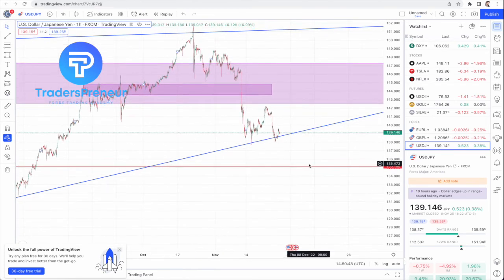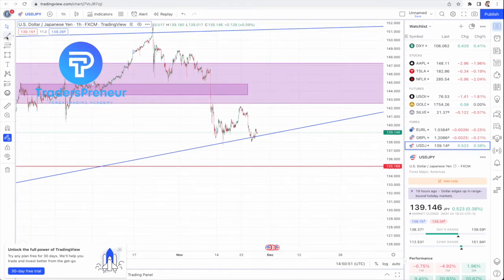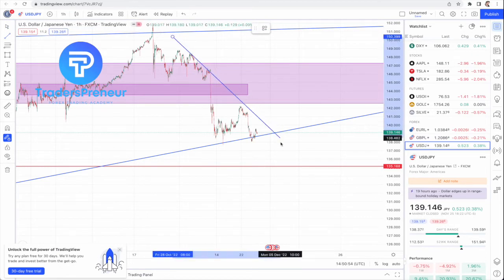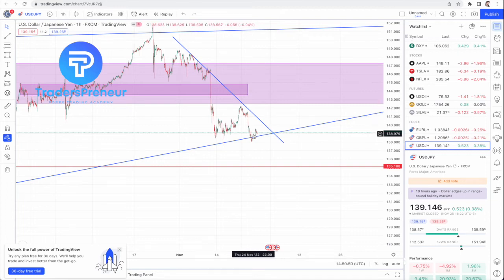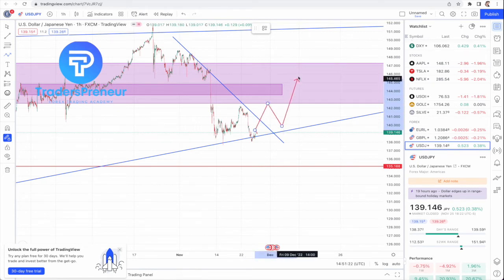So this coming week, what shall we do? Okay, let us observe the price action. And if the price from this area moves again and breaks this level, this previous area of resistance, it will go back to the uptrend direction. Okay, it will move like this. When the price breaks this trend line, retests, it will again move in the uptrend direction.